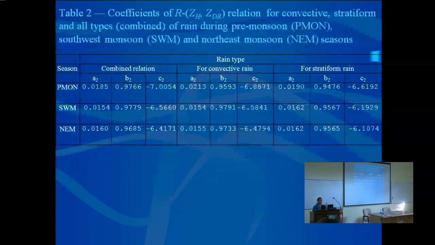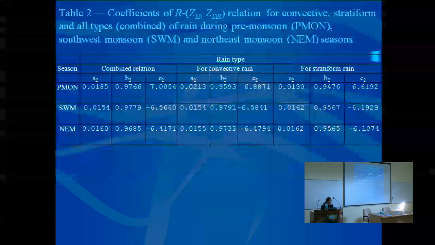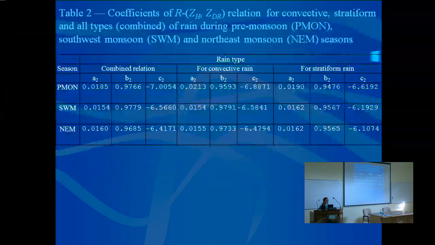And this is type 2, the multi-parameter model, and here also we check whether there is any difference in the coefficients. Here what we see is that, yes, even after separating or using a multi-parameter model, we have differences in the coefficients.